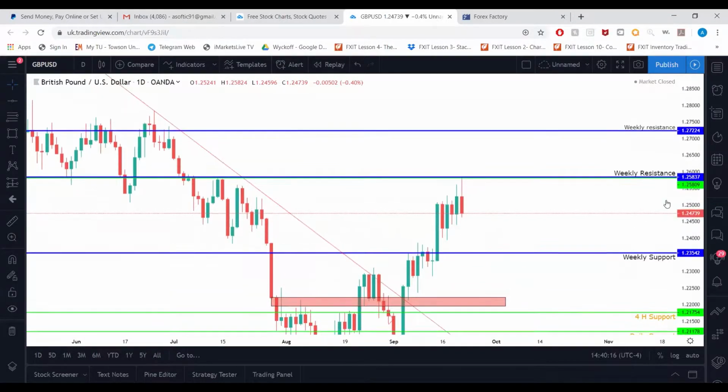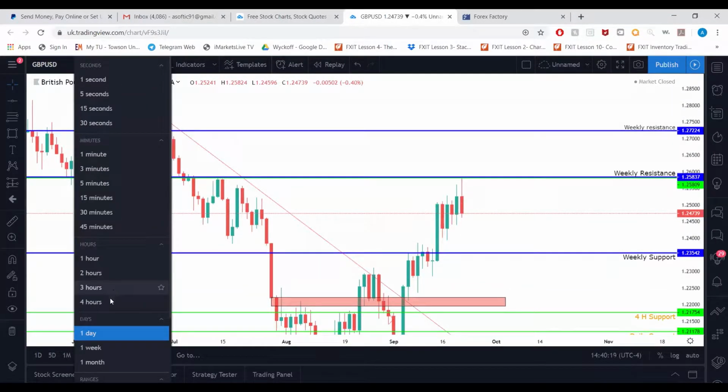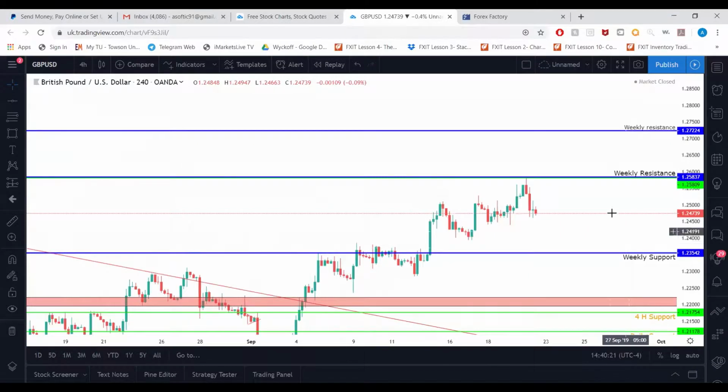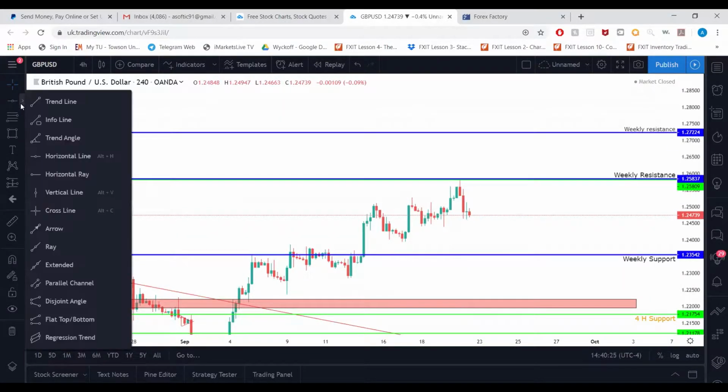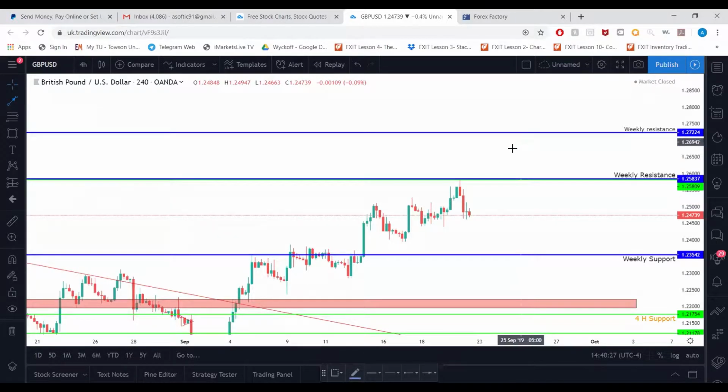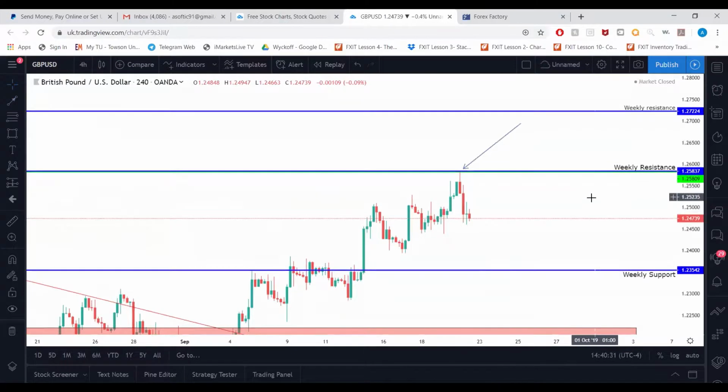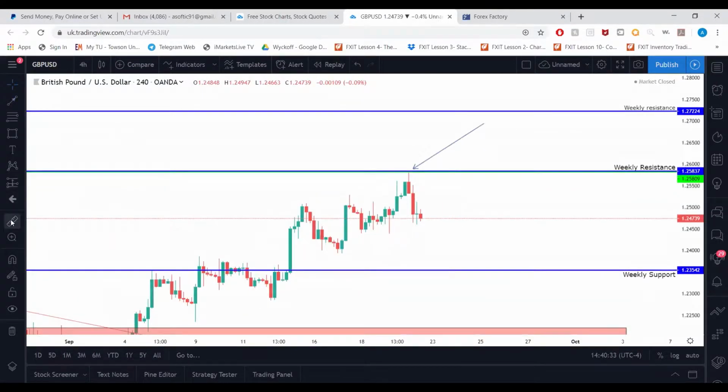So we have GU here on the daily. It's looking nice. So there we go. You see, we again have another example that we had our zone right, rejected perfectly off of weekly resistance. And if you didn't enter there, you enter on this second candle opening, which was right there. There's 80 pips already in this trade.